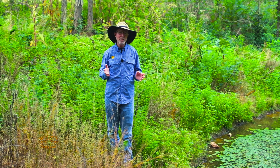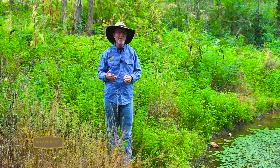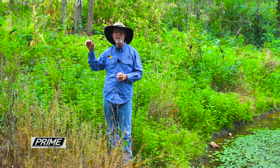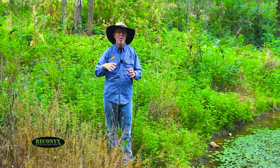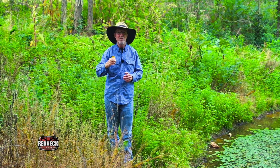Now it's certainly possible deer could feed up here all night, come by the pond to get a drink in the morning, but I'm a little scared coming by this other plot, deer would be out there during the night and we would bust some deer that are coming this way to get a drink. So we'll probably limit our hunting in this situation to afternoon hunts.